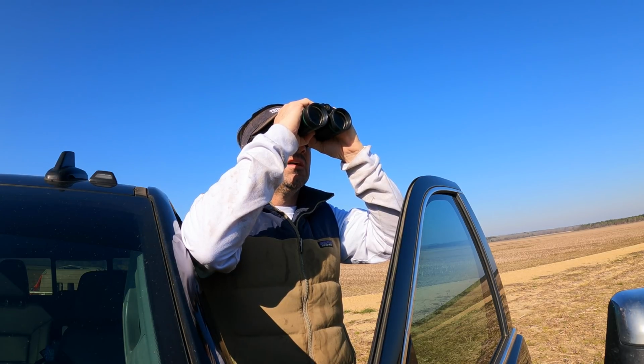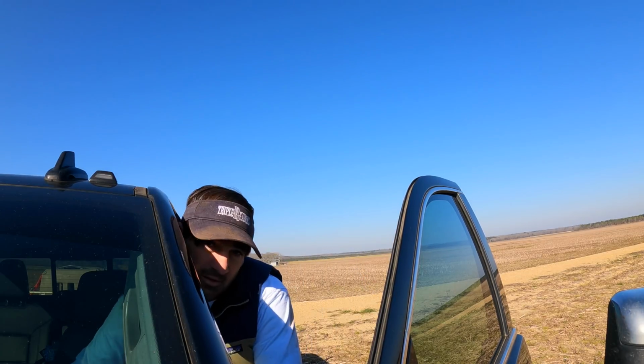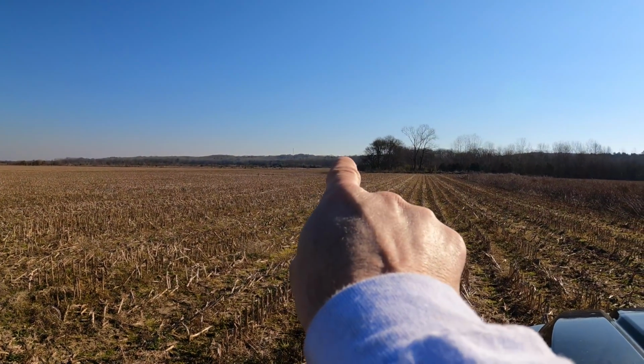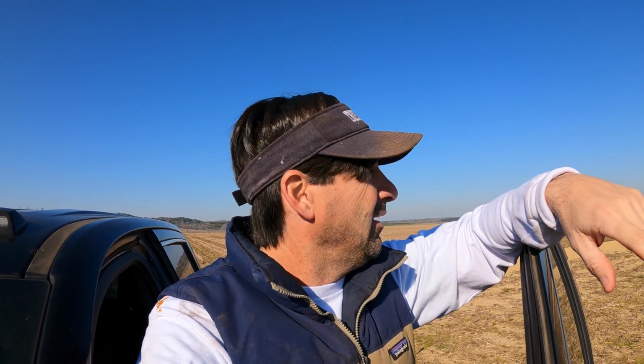Ooh, that's a big deer. Got a huge buck out in that field. I know y'all can't see it because it's a long ways off, but he is way down there where my finger is. So when I pulled up, I saw into the field, I saw a doe jump out of that ditch way down there. And we're in the middle of the rut right now.